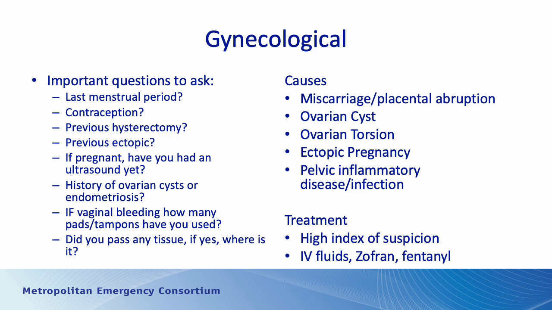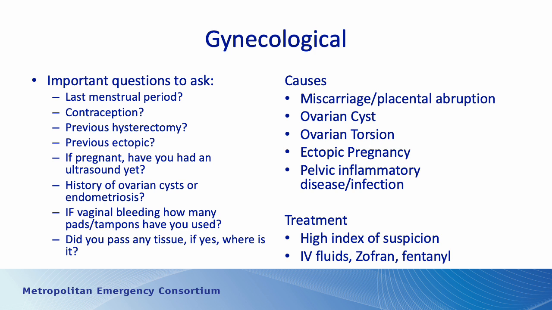So things of gynecologic etiology that could cause pain. Always think about miscarriage. If the patient's got a confirmed pregnancy, could they have an abruption of the placenta? That's where the placenta separates from the uterus. It can cause significant amount of pain. Could the patient have an ovarian cyst? Some patients have polycystic ovarian disease. That can be very uncomfortable. Patients may just develop an isolated ovarian cyst. Cysts tend to get bigger as the patients move through their menstrual cycle, and then about the time they start having their period, in the first week after, the cysts tend to get smaller because the hormone levels are lower.